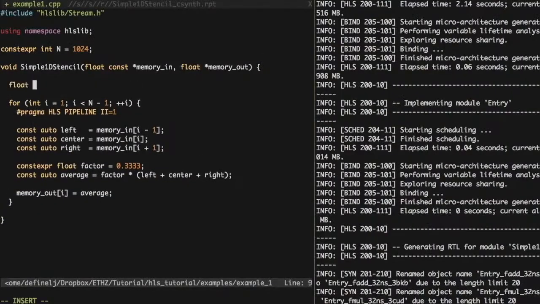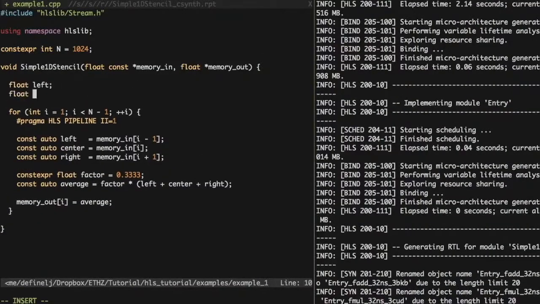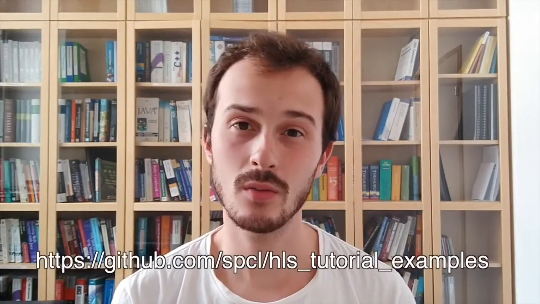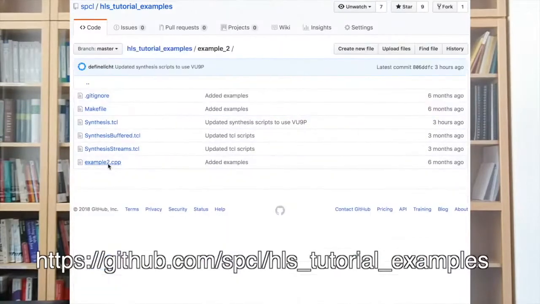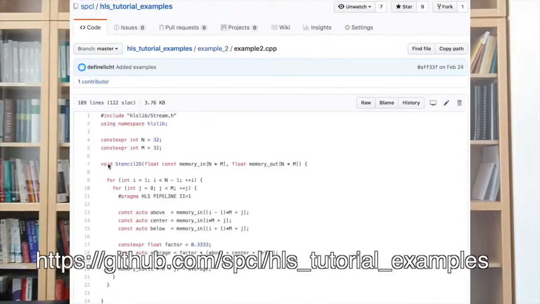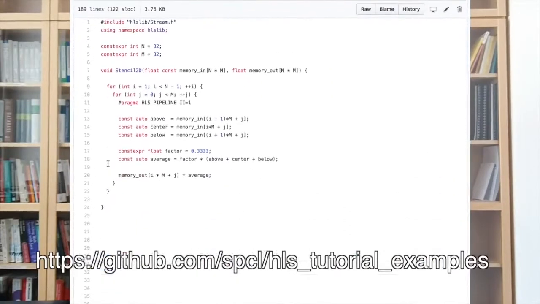To achieve this, we interleave the presentation with live coding sessions where I show how the concepts that we cover are implemented in practice. The coding examples that we covered during the tutorial are online on GitHub already now, and we strongly encourage attendees to play with the code both before, during, and after the tutorial to get a feel for what it's like to work with high-level synthesis in practice.